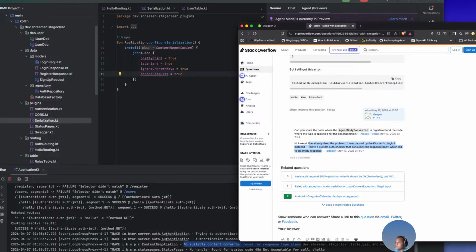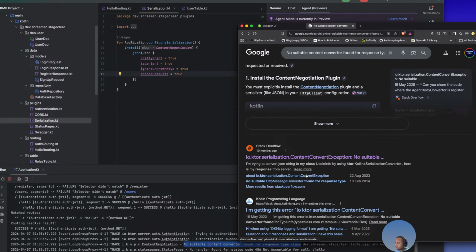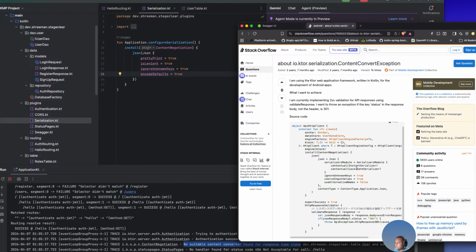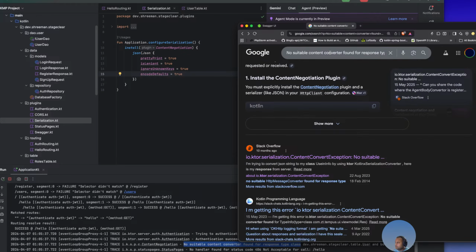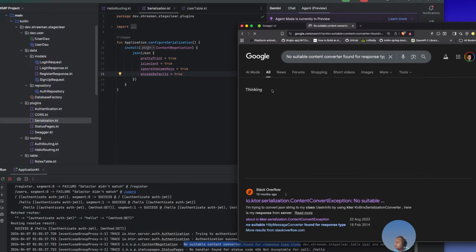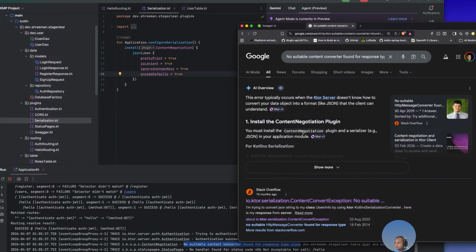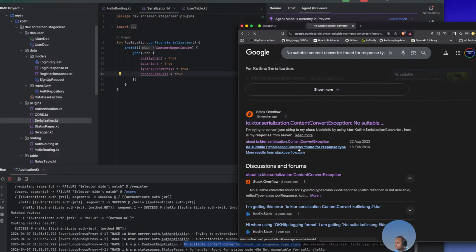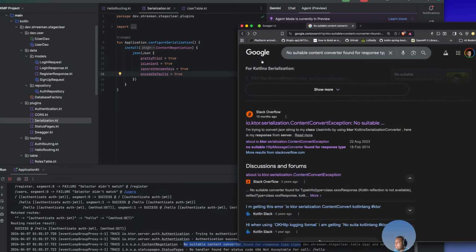So this way it's saying, and we need to mention that it is a server, not client.